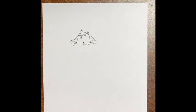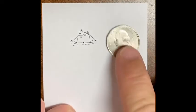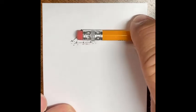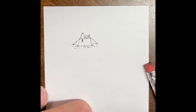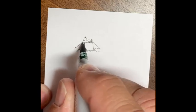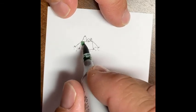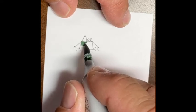Here's the Copic sketch marker I use for coloring. I use the fine tip side of that. There's a quarter and pencil for reference again, so you can see how small that is. And I use the Copic sketch markers. They're alcohol based. You can blend them together. On this picture, I'm not really blending anything together. I'm just going to color the tent in a darker green and then the ground a lighter green. But on some other characters, I do blend a little bit more.